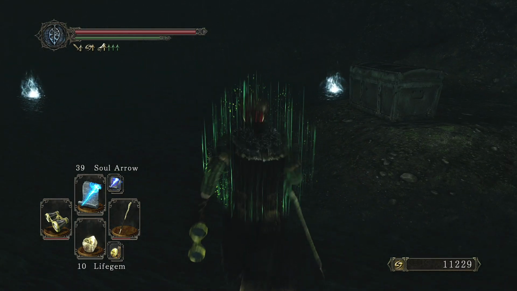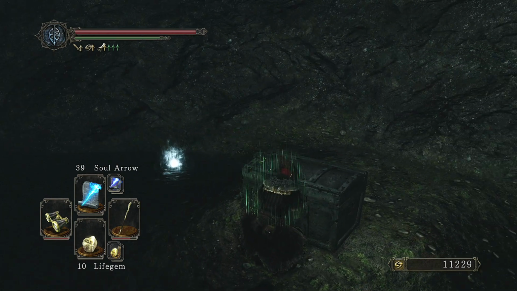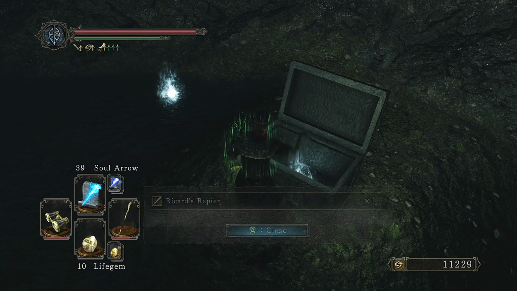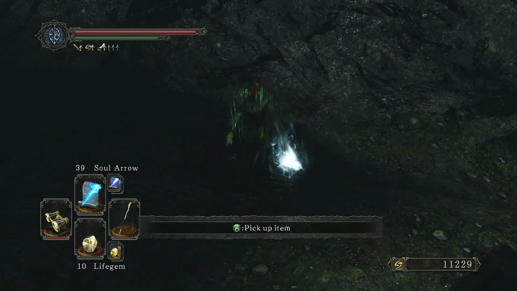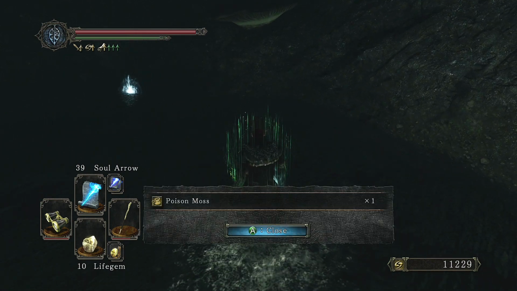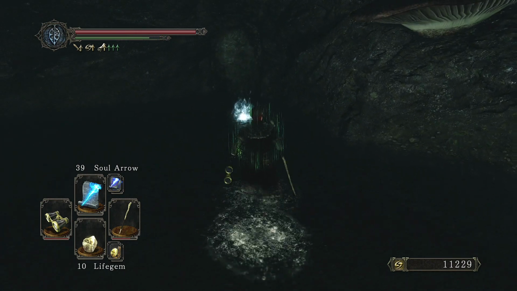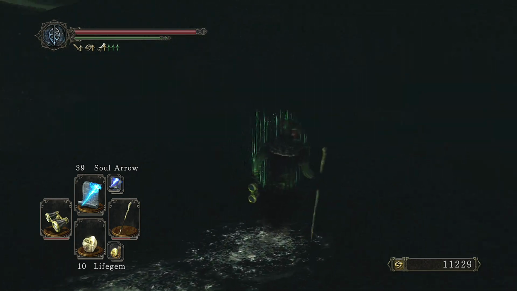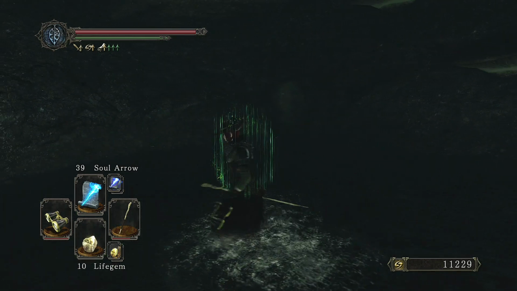Oh, I'm taking it. Do that. Ricard rapier, not really all that useful to me. Lost Titanite shard is useful. I'm in that mode right now where I'm unsure as to whether or not I want to upgrade the staff. I think I'm going to, for the pure fact that it's going to make my life easier.